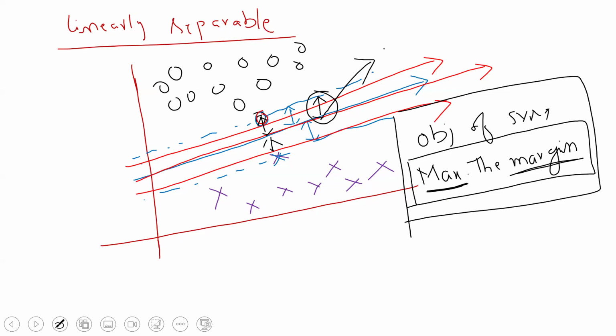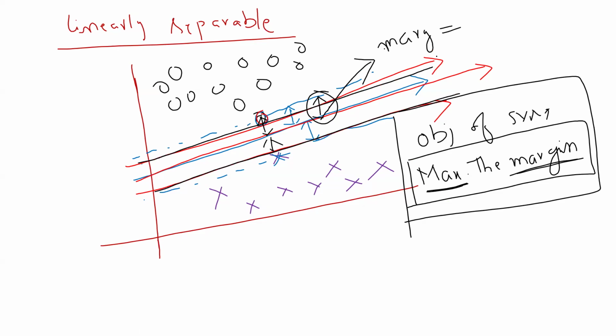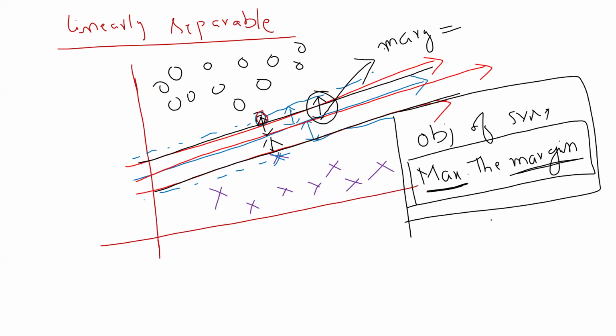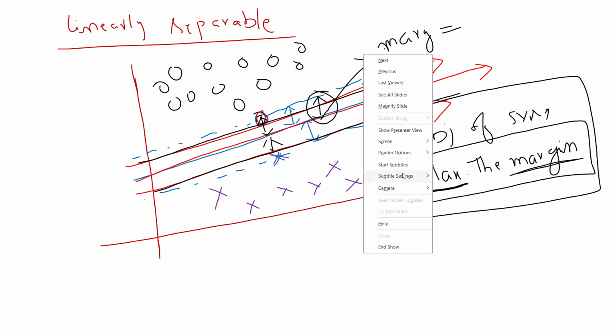Now, to represent this margin mathematically, we have to come up with a mathematical equation. How do we calculate the distance between two parallel lines? This is one parallel line and this is another parallel line. That is what we have to actually maximize, right? Twice the margin or whatever it is doesn't really matter, even if it is once. So let me show you how we actually go ahead and do that.